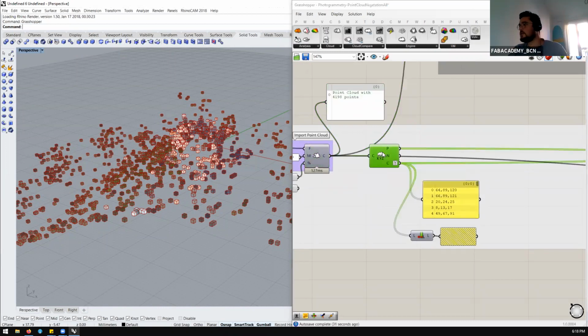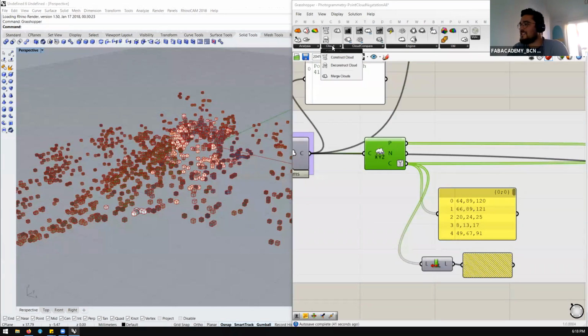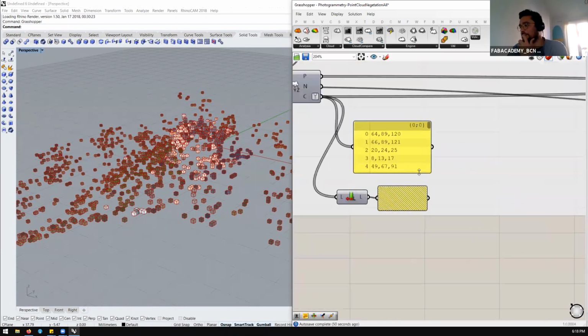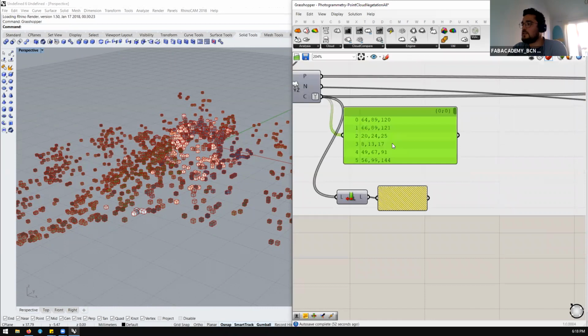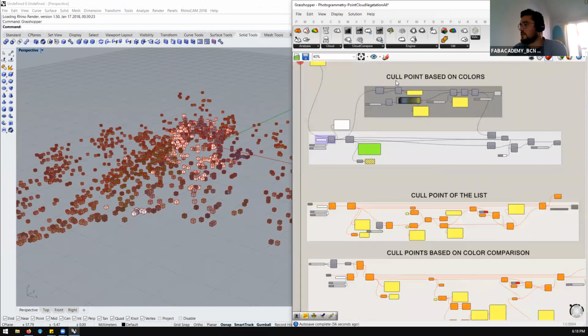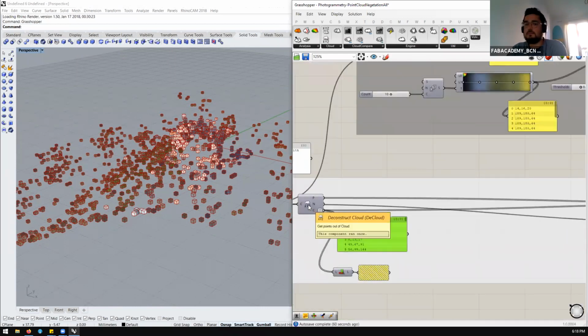And we use the deconstruct cloud. I'm going to do it later with Tarsier, okay? So don't worry. But the first one I'll stay in Volvox because the icons are slightly easier. So we have to deconstruct the cloud, and what you will get is points, the normals, and the colors. So based on the colors, and colors are just data, again, you can process a lot of things. For example, we can select points based on the colors.